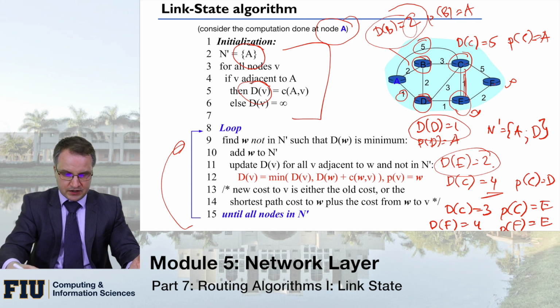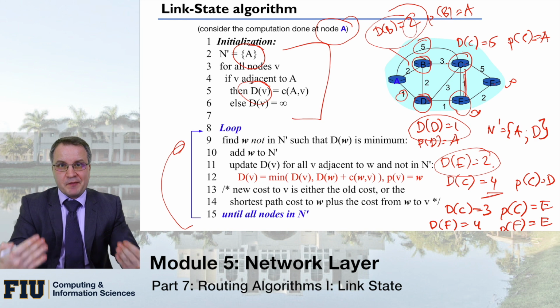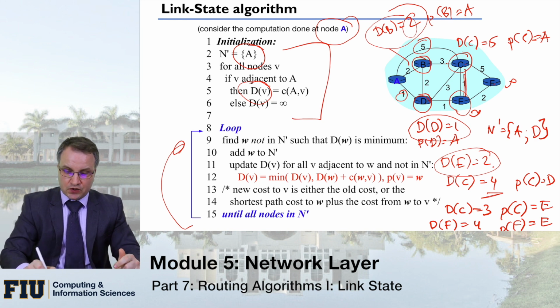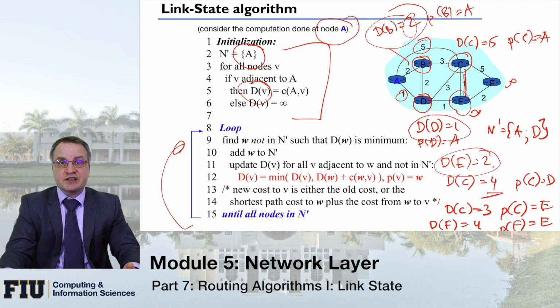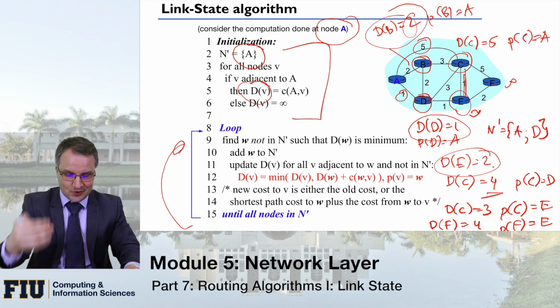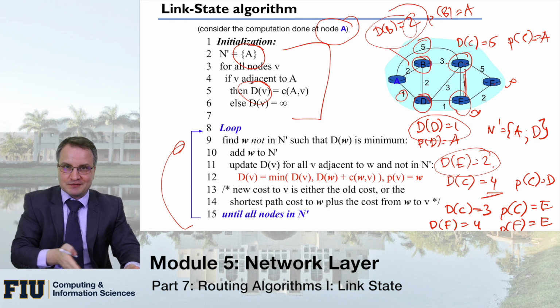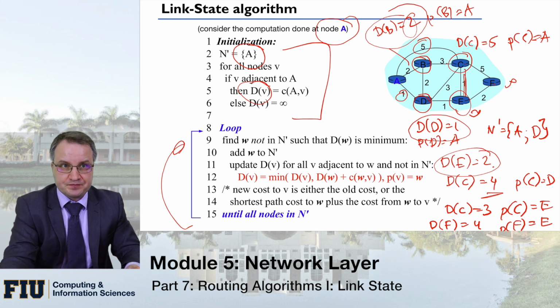Let me double check. Yeah, I think we considered all of them. So basically the vector d and vector p will effectively define the value for the shortest path, and from p you can actually infer what the actual path is. You need to do a little bit of mathematics, or a little bit of backtracking, to figure out the next hop for each of the paths.